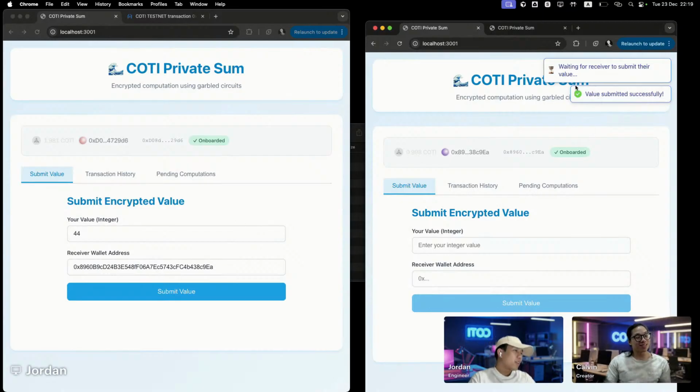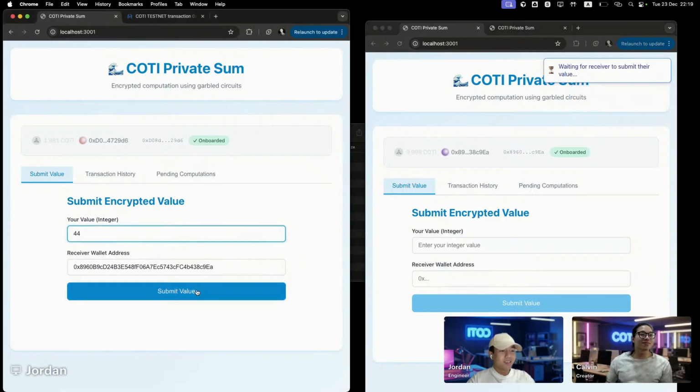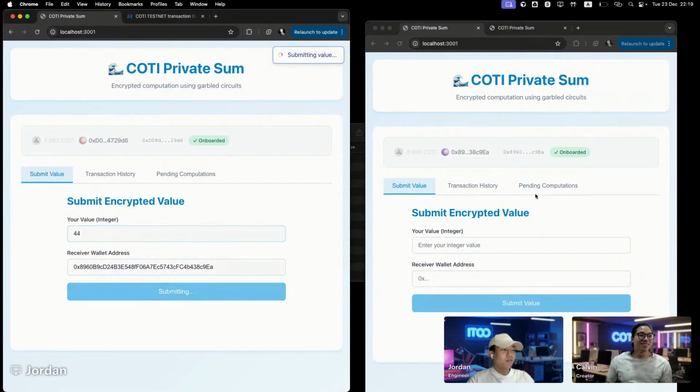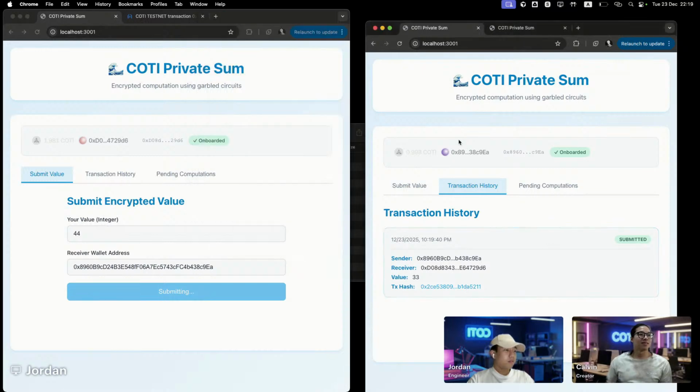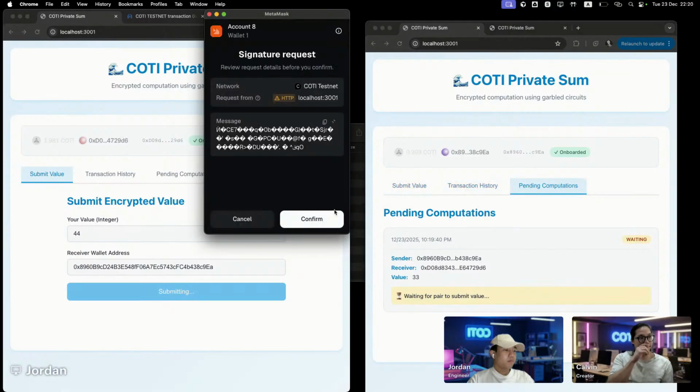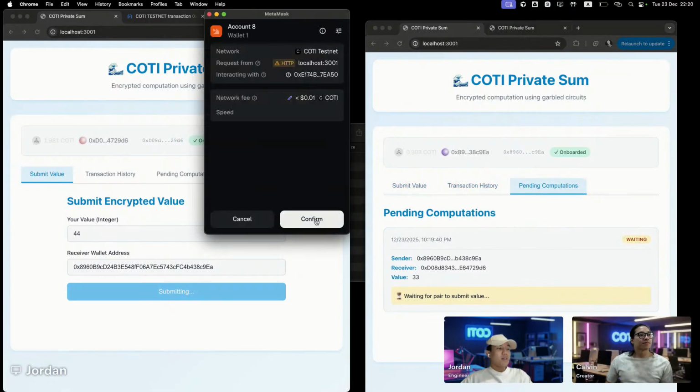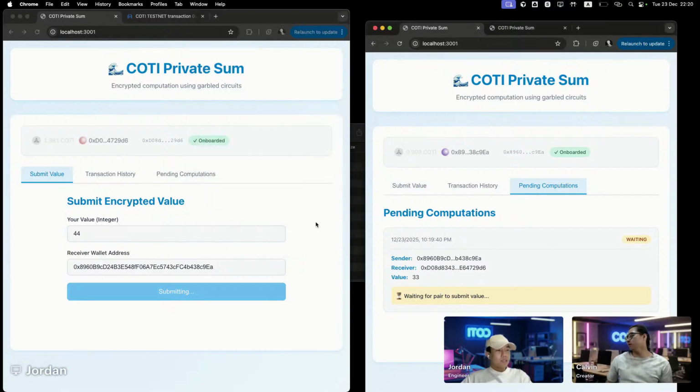But I'm not sure if it's mocked. 4.5. Now submit this. Transaction history. Now it's waiting for the pair to submit value. And after this is submitted, we will refresh this and see if it shows.